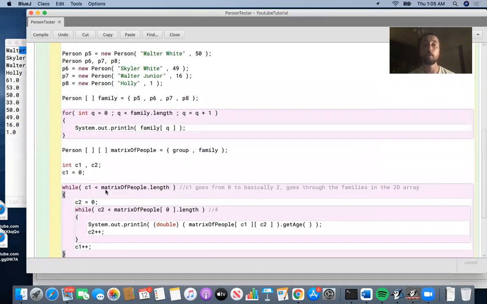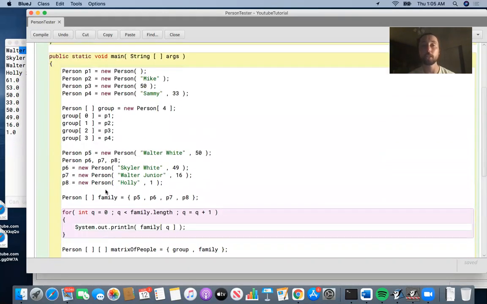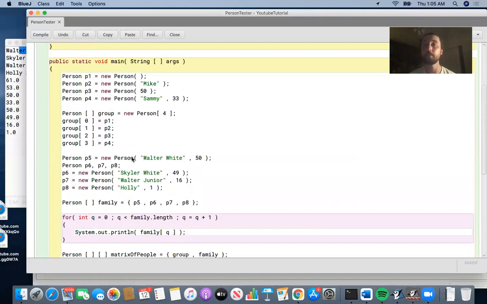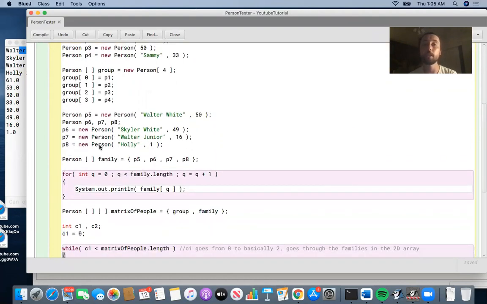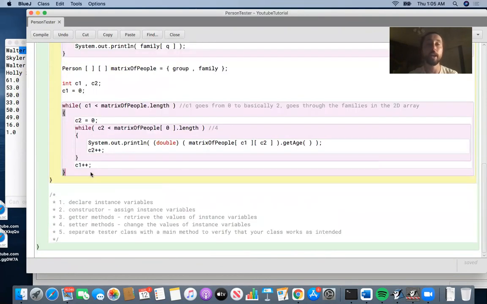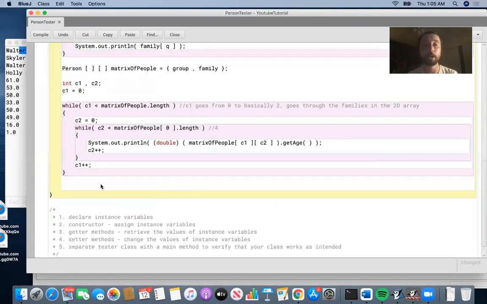So that's what I wanted to say about arrays of objects. Not only can we have arrays of ints and doubles and booleans and characters, but we can also have arrays of strings, and better yet, arrays of objects in general, as long as they're the same data type. These are all person objects, so it's no sweat to add them. And then you could immediately create your own from here.